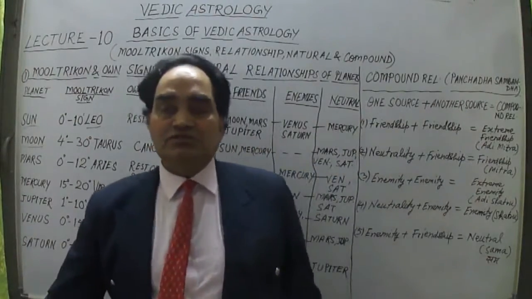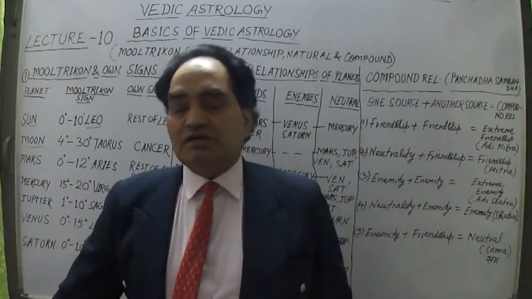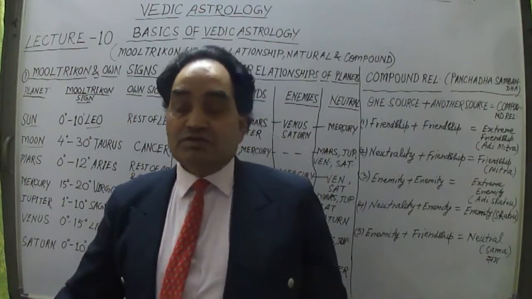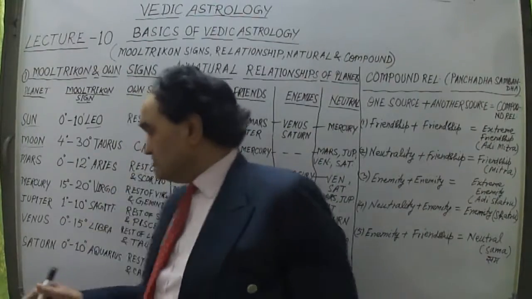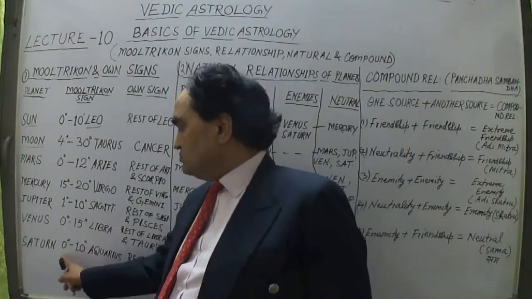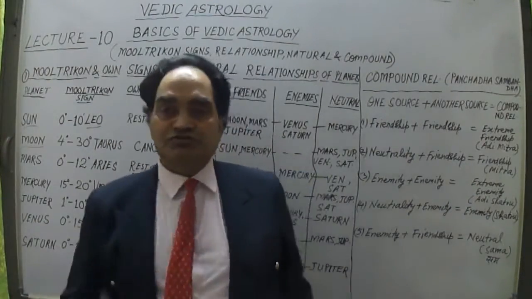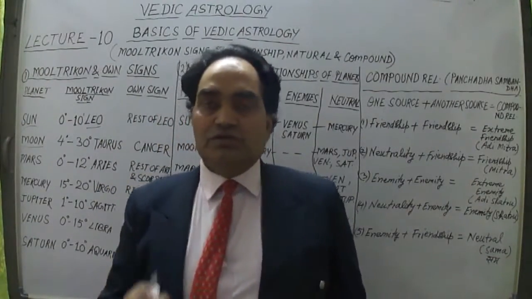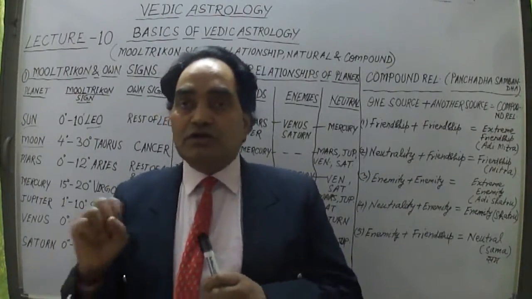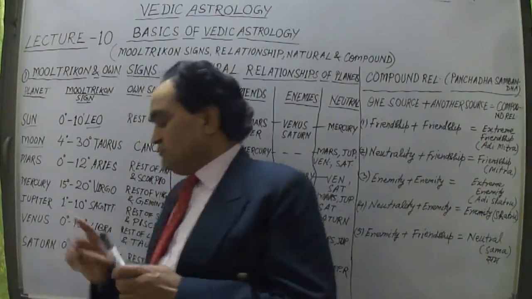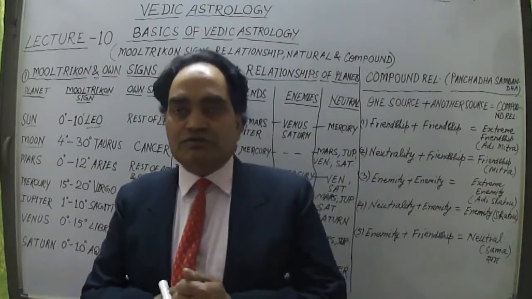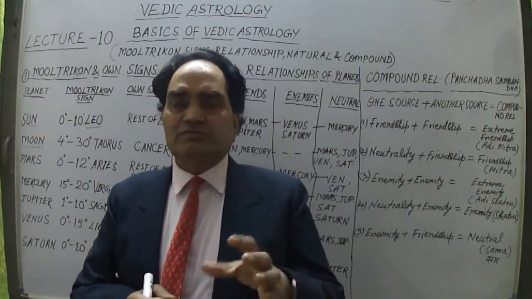So Saturn is lord of the Aquarius sign as well as the Capricorn sign, the 10th and 11th signs. But in the Aquarius sign, the 11th sign, Saturn is more active from 0 degree to 10 degree. 0 degree to 10 degree in Aquarius is the Mooltrikon sign of Saturn. So if Saturn is lying in Aquarius from 0 degree to 10 degree, this is the limit, then Saturn is more active, right? More active means more powerful.